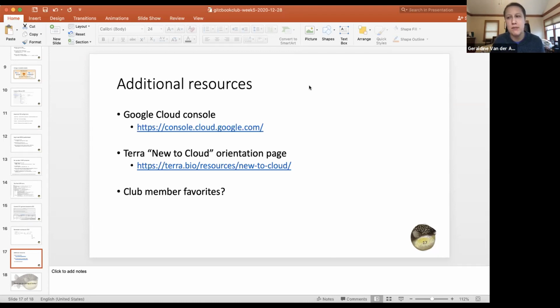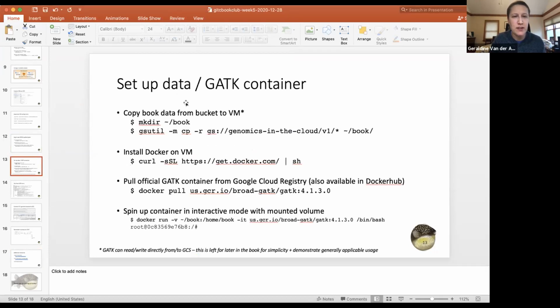Other stuff like that ends up being streaming. Streaming is a really important one. You might have seen on one of my slides when I was talking about retrieving the data to the VM. Technically, GATK can read and write directly from buckets. So in production, we don't copy the entire whole genome to a VM. We'll actually just stream, because we're parallelizing over genomic regions.